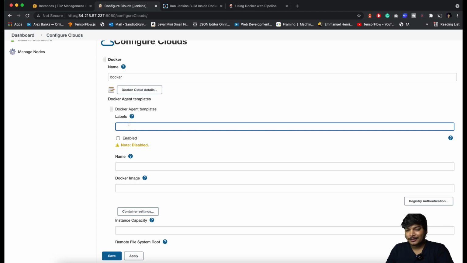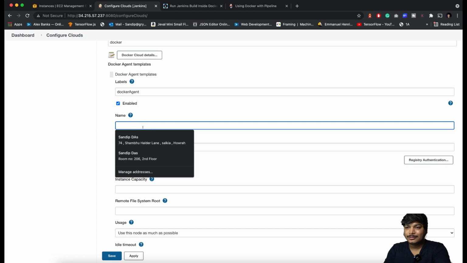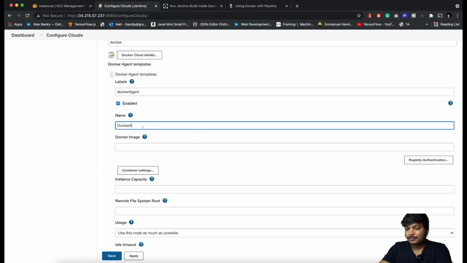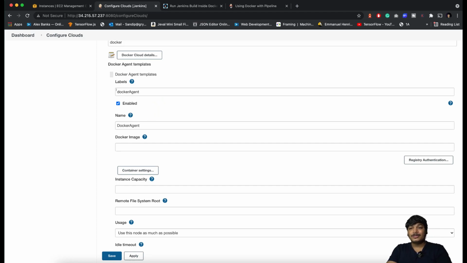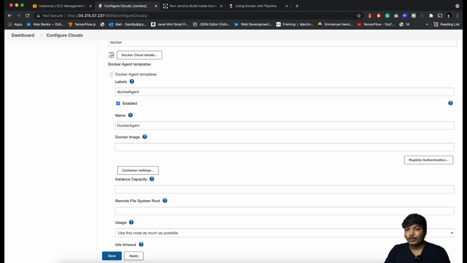Now let's say it's a Docker agent, and see the option is not enabled, so enable it. In the name you can call it Docker agent. Same name you can mention, or whatever you want, and make sure this one is proper. Okay, because that's what we're going to target.